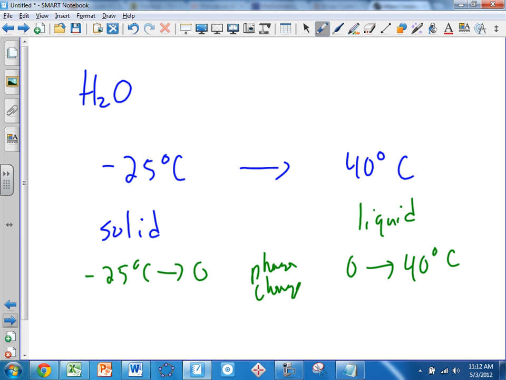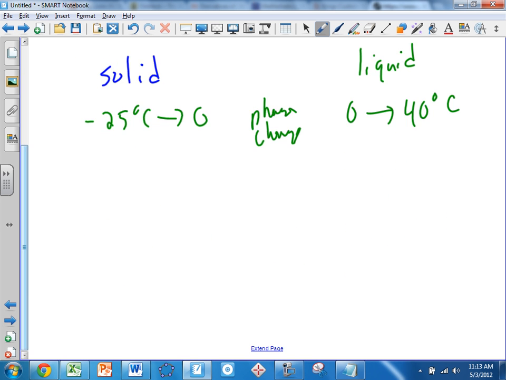So when we look at our formulas for heat transfer here, we think of Q equals MC delta T for my temperature change, and then Q equals ML for my phase change. Again, MC delta T and ML. So here, we're going to need our table. Degrees Celsius, yes, degrees Celsius. I put it for one of them, I assumed you knew it was the second. So we've got Q equals MC delta T for this portion, and Q equals MC delta T over here.